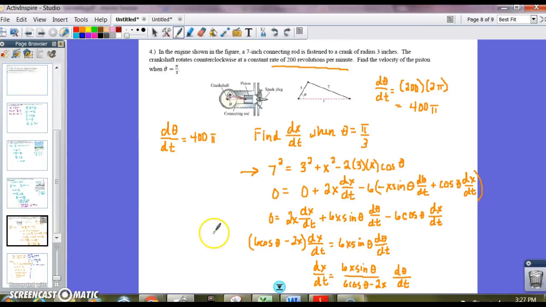So a quick recap, right? You're going to find the dx dt because we're finding the velocity. And so we take the derivative of the position. In this case, we're using x. So we're finding dx dt when theta is pi over 3. I had to use the law of cosines for my equation. And then I have to use the law of cosines when theta is equal to pi over 3 to find x, so I can plug that back into my equation. That's basically how you go about doing that problem.